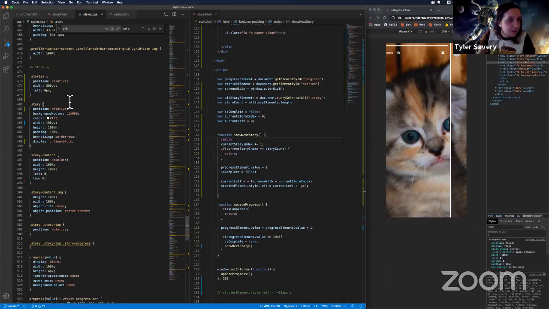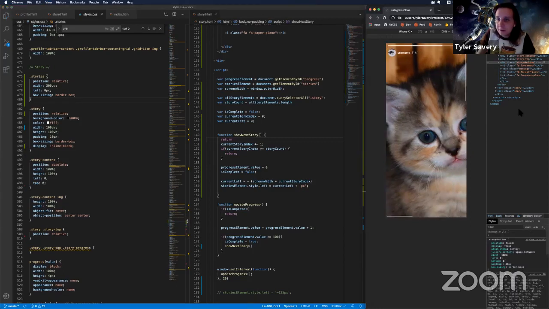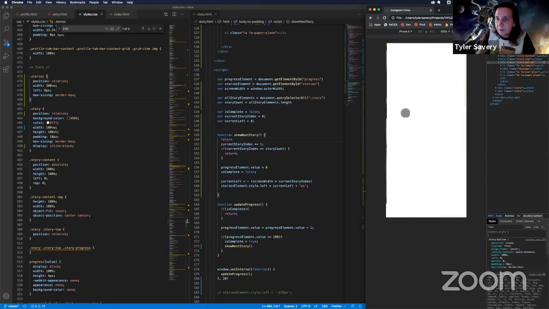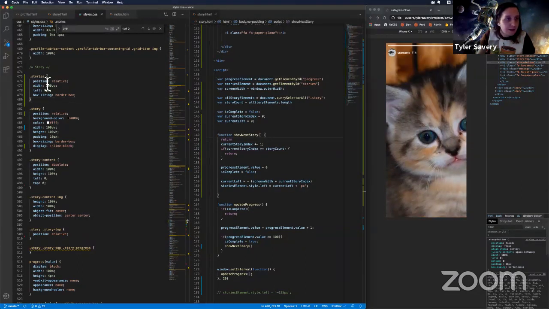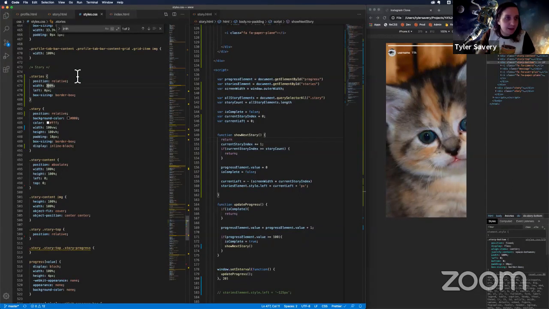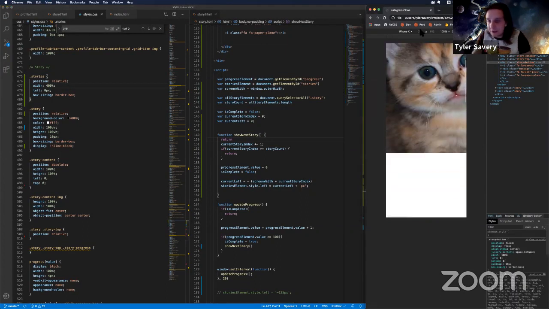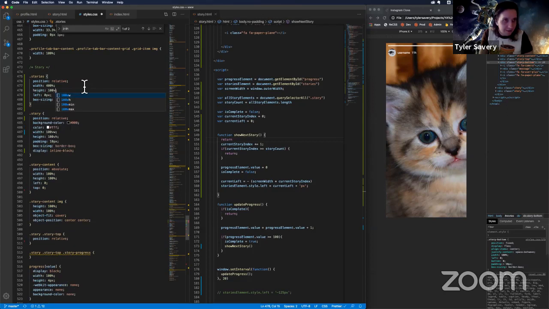And box sizing border box, I'm going to do that on here as well. Why does the next one not fit in there? Yeah, this one's getting squished down. Let me just make it wider for now, and then we'll figure it out. Okay, cool. And then I'm just going to make the height of this box 100 VH.